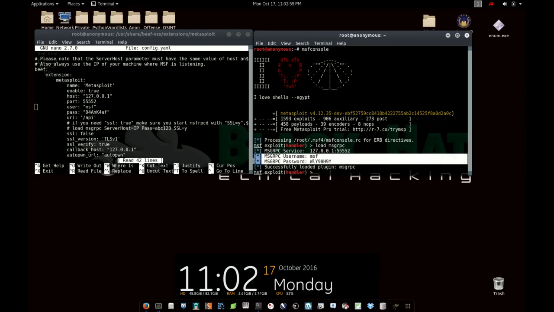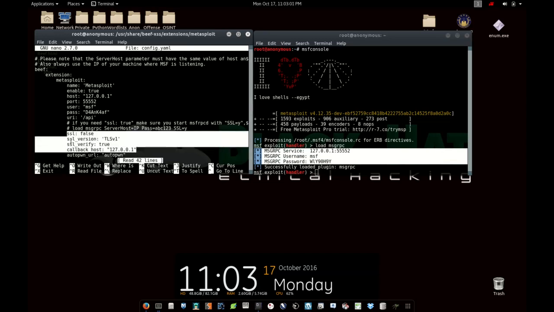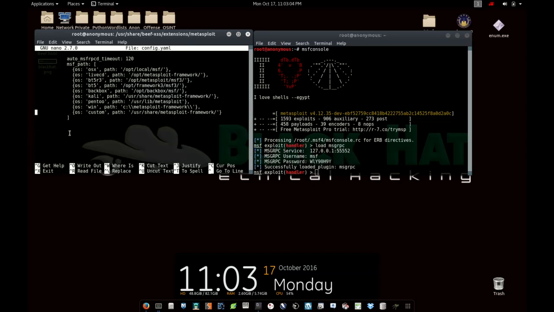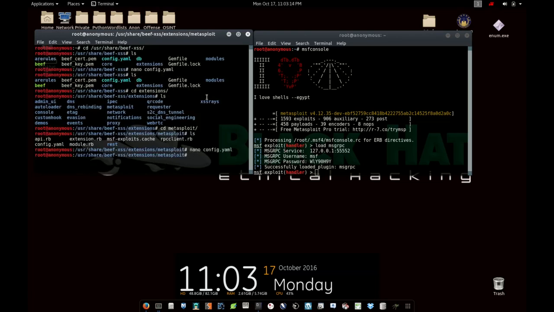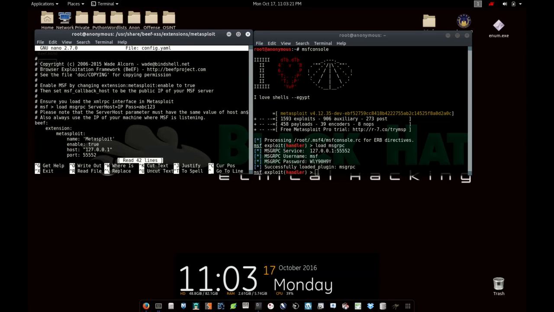You fix this in here, and you fix the path. If you're using Kali, make sure you put the correct path, and by doing this, you have now configured Beef to work with Metasploit. So all you have to do each time is come and check your password.